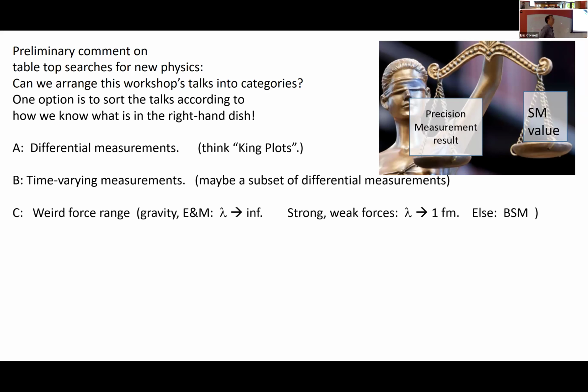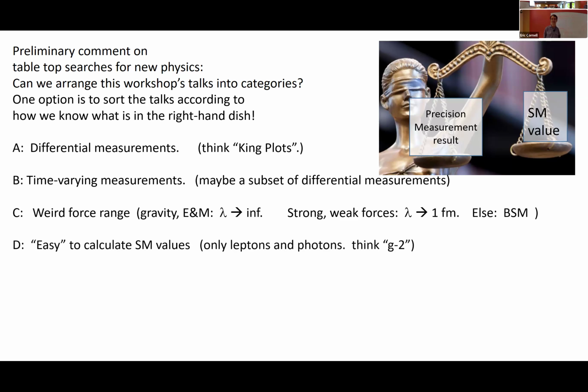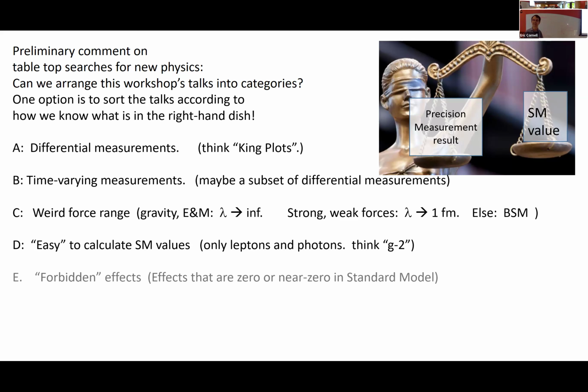There are experiments, I don't think we'll be hearing about them today, where natural Coulombic, one over R squared type forces naturally cancel out. If you design things cleverly, that's a way of suppressing the standard model contribution. I'm putting this in quotes, easy to calculate standard model values. Basically, if you have only leptons and photons, or mostly just leptons and photons, and in this particular case I'm really only thinking about g-2, you can, not fully easily, but with a great deal of effort, calculate things in the standard model to 12-some digits and subtract it that way. And we just heard about that, and we'll hear more later in this session.